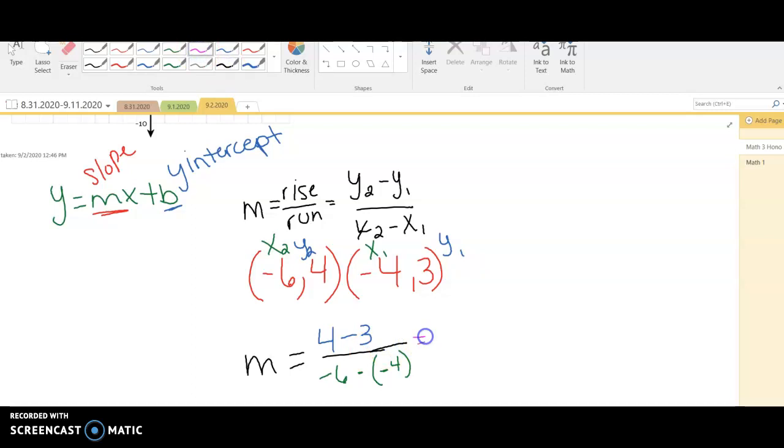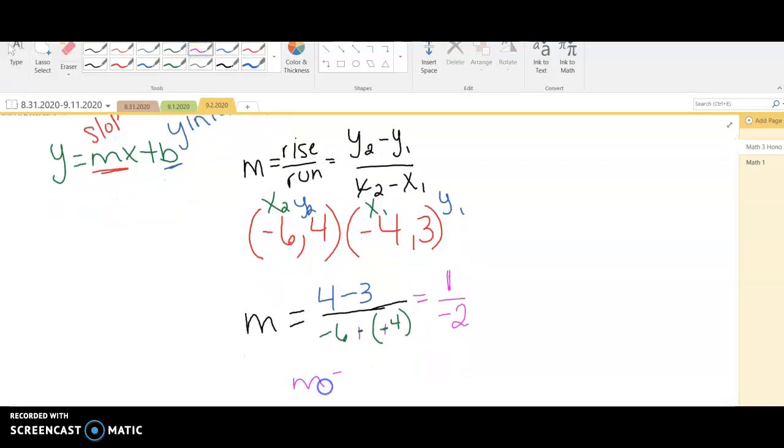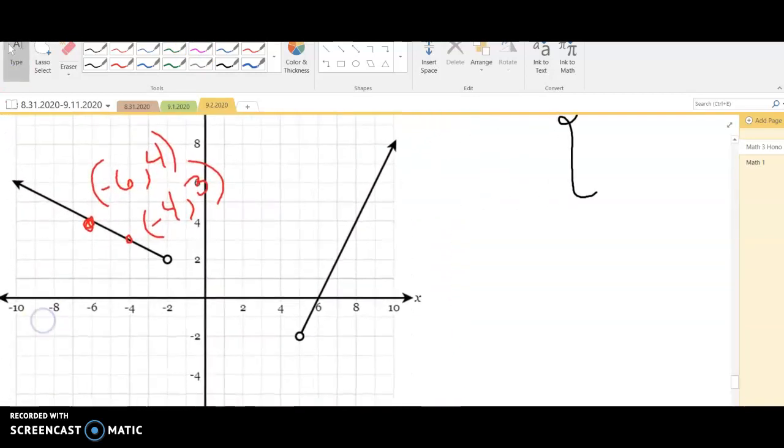And so again what I'm doing here is trying to find the slope. 4 minus 3 is 1. A negative and a negative give me a positive. So that's going to give me -2. -6 plus 4 is -2. So the slope for this equation is -1/2. Another way you could have done that using the rise over run method is you could have seen how much it rises or how much it goes down. It goes down 1 so that's -1 and then plus 2. So you could think of the slope as -1 over 2 which is the same thing as -1/2.